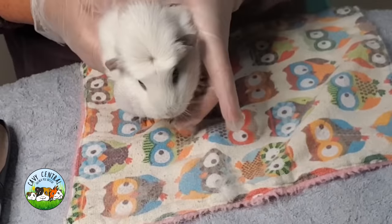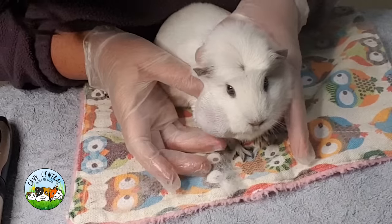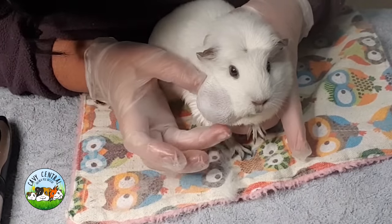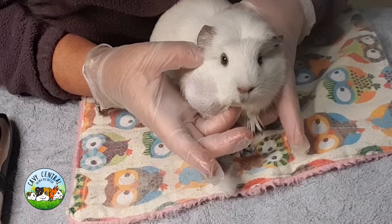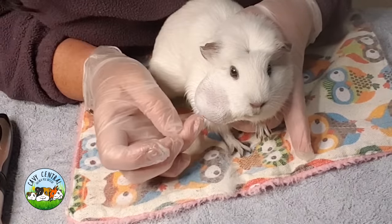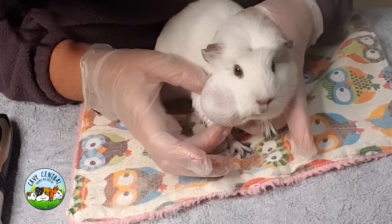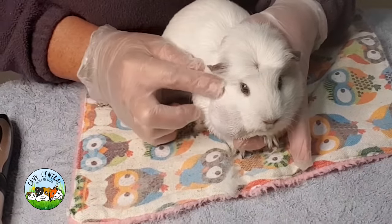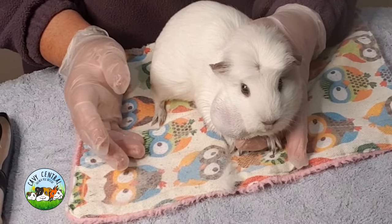And what I've been looking at and observing on her is where we're actually going to look at draining that from. We want it to drain downwards and away from any issues like veins. So we're actually going to go this direction here, which is also in line with the bulk of the swelling underneath. I know it's a little bit sore under there. So we're going to let her settle. We'll come back shortly and then you can see what we do.